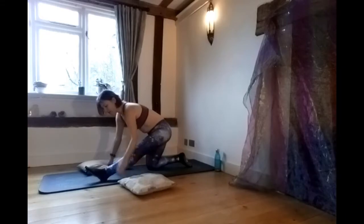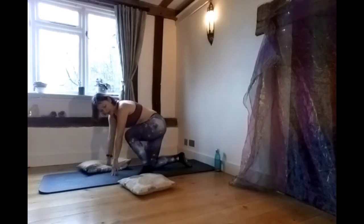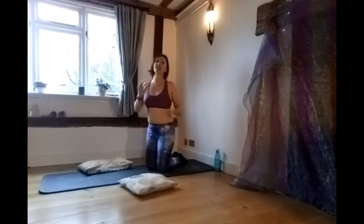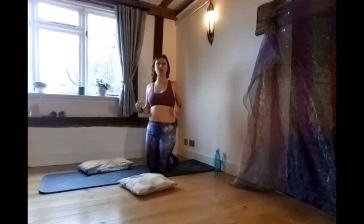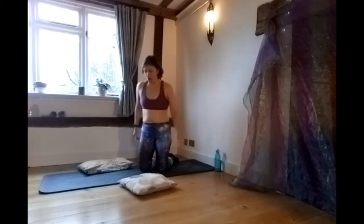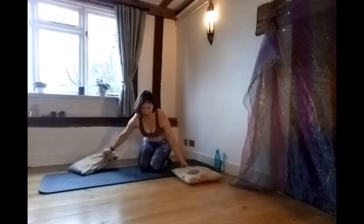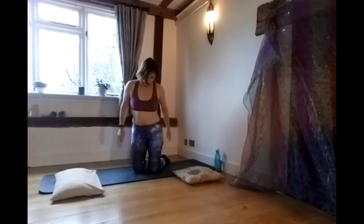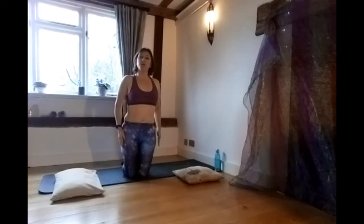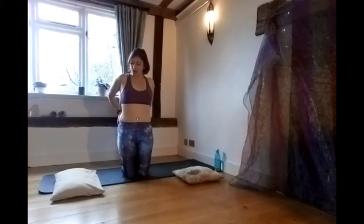Lovely. And then very slowly and gently bring that leg back. Is everybody okay still staying on knees for a little bit? Yes. Yep, we're all good. So can everybody twiddle to the long side of their mat? Because we're going to do some lovely side stretching.